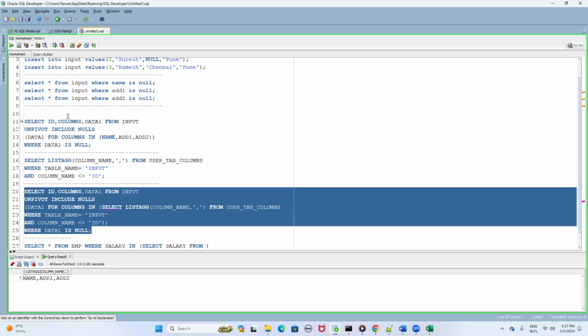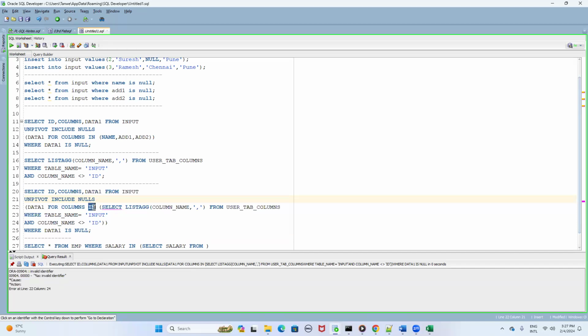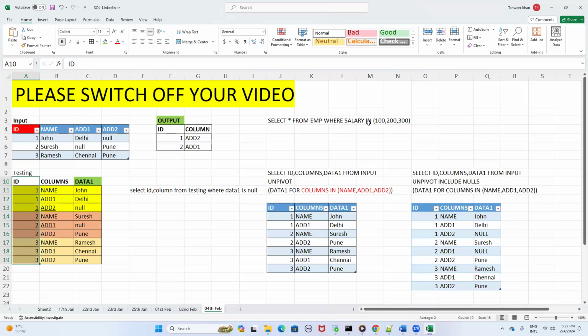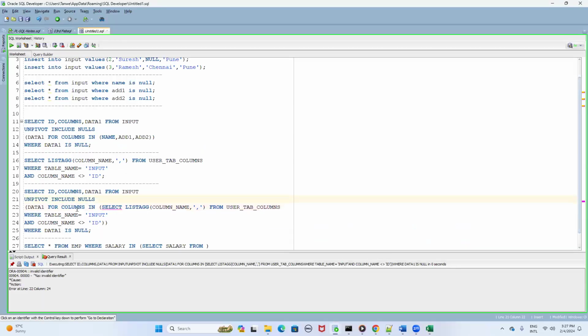Okay, now let me run this. It has thrown an error message. Is that clear? This is the difference between this IN and the IN that you are talking about. That IN accepts the subquery, but this IN will not accept it, because this is the rule in both unpivot and pivot.